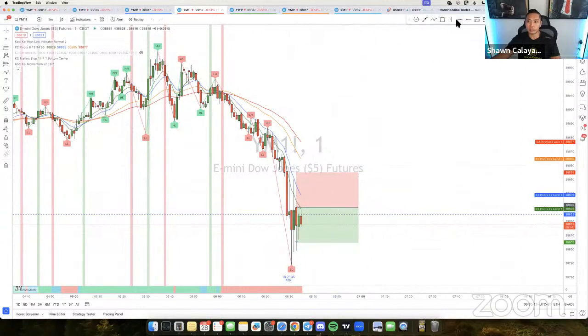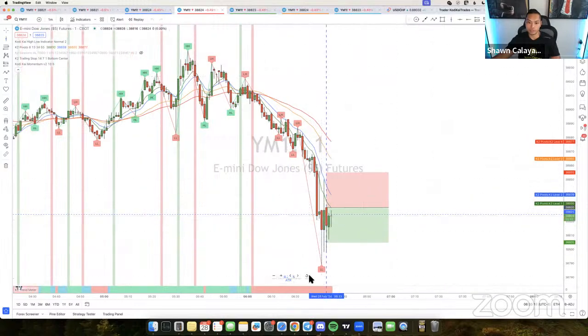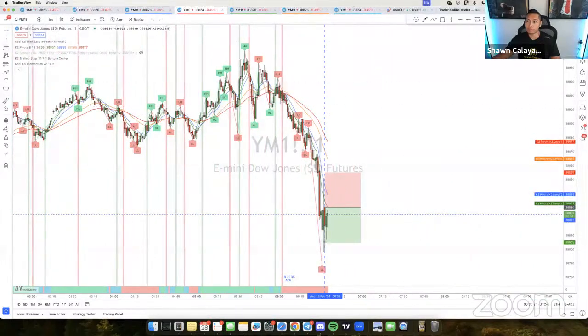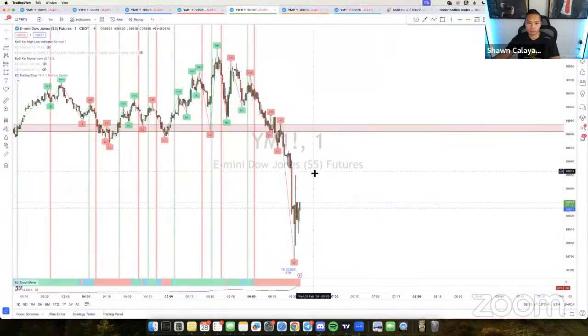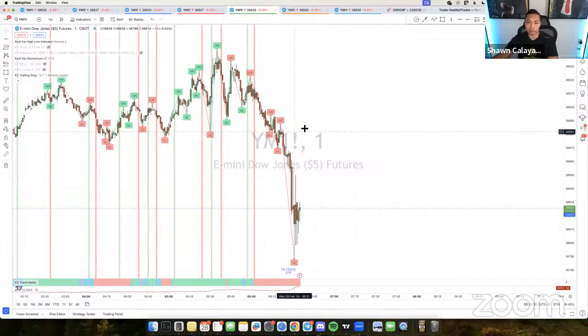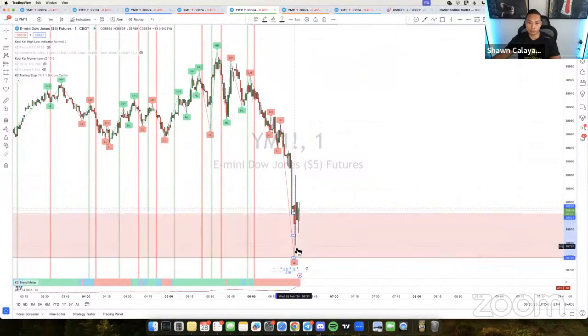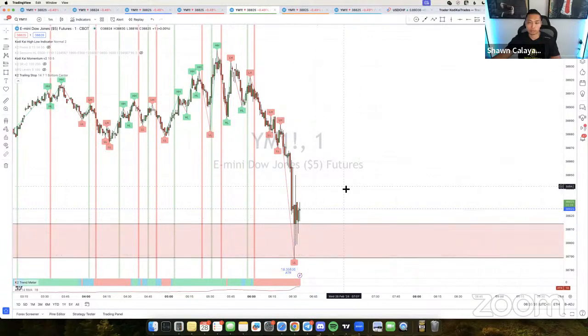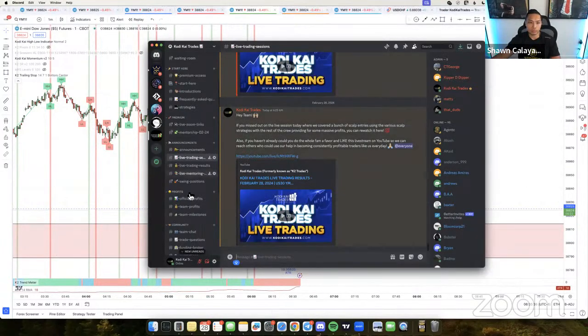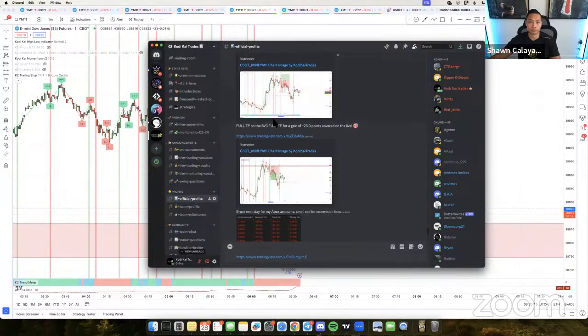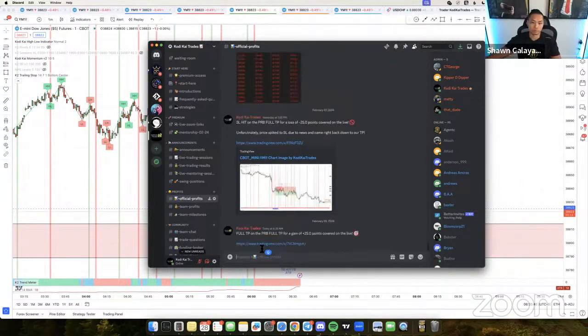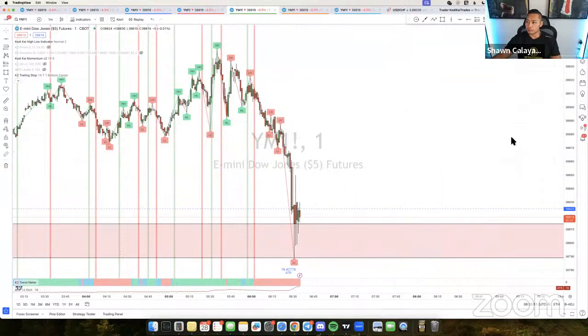We're now looking for the next entry here. I'm going to take a screenshot of this so that you guys can see where the entry came up. And now we're going to be looking for the breakout V3. There's a double body right here, so we might get a breakout V3 for a buy pretty soon. All right, I'm just going to put this in real quick. PRB full TP. Now we are looking for the next entry.